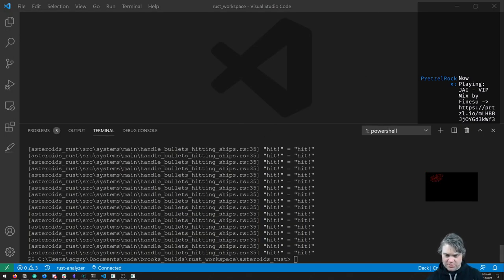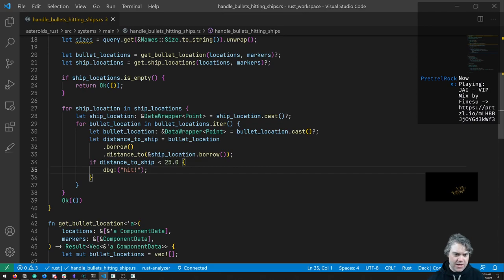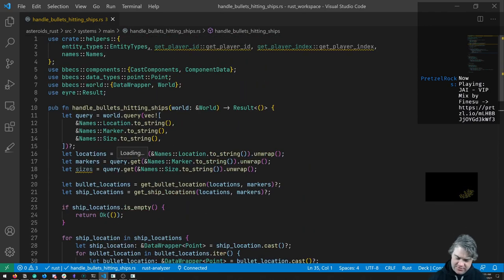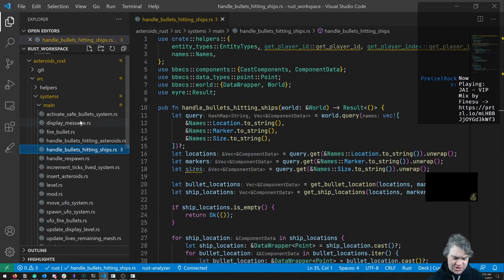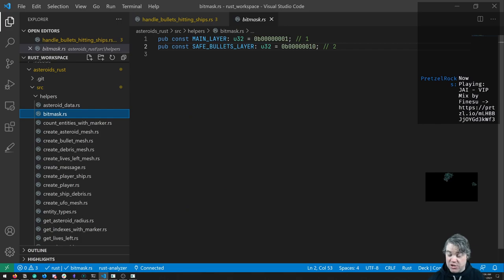All right, so the bullets hitting ships. This is what we're doing. We're doing a bit masking for this. Last time on Friday, we began working on actually creating what the bit mask is and what that ends up looking like. I think over here in helpers, I have this bit mask. We have two layers for the mask: layer one and layer two.